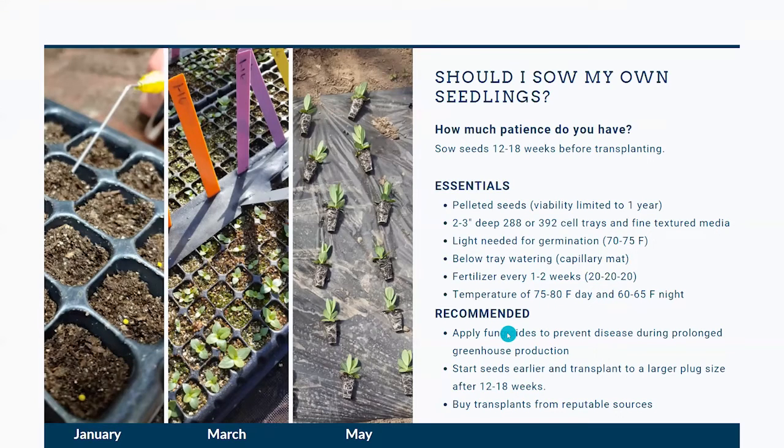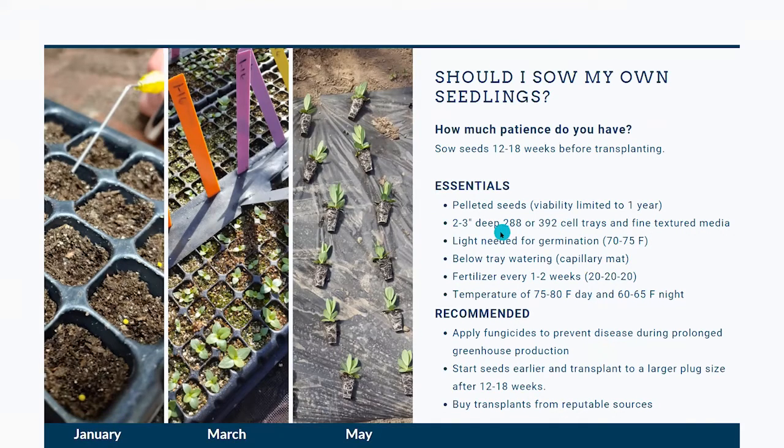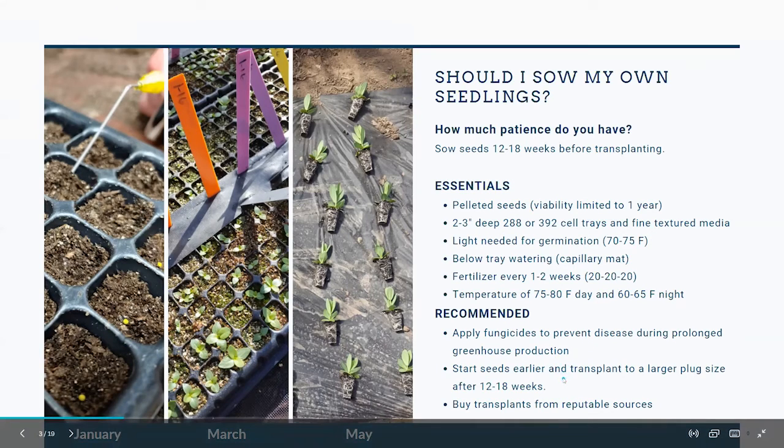A few other considerations. Since it is going to be in the greenhouse for several months, you might get some root or soil-borne fungal diseases. So applying fungicides can help to prevent that. You can also start your seeds earlier in a smaller cell size, like a 392, and bump it up to a 288 or larger if you want to, so you can get a more established plant. But also you could just buy transplants from reputable sources.